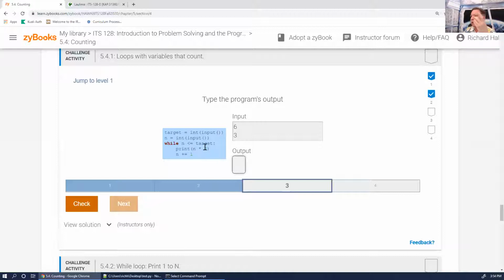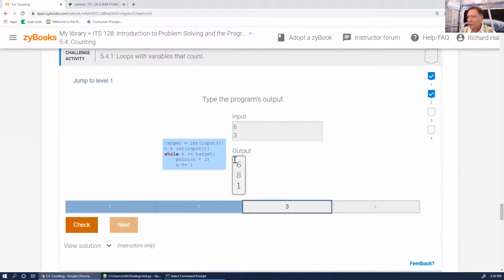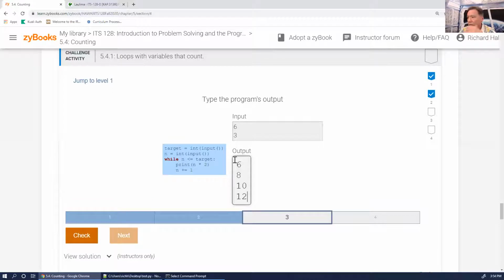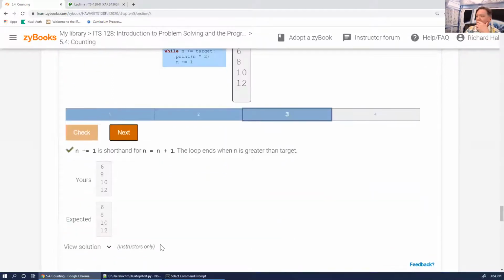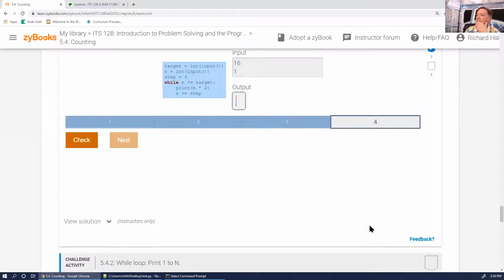So each time it's going to be 3, 4, 5, 6, and each time it's times 2. So it's 6, 8, 10, 12. Is that what it would be? Yeah. All right. Let's do the last one.